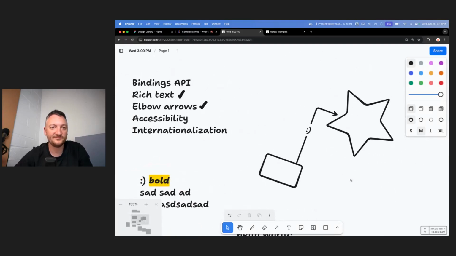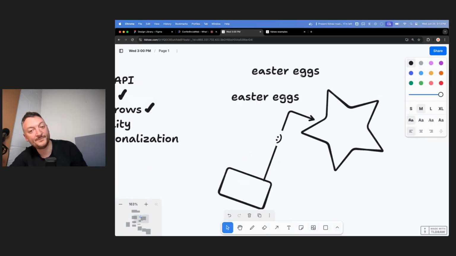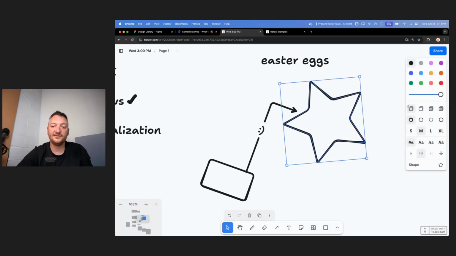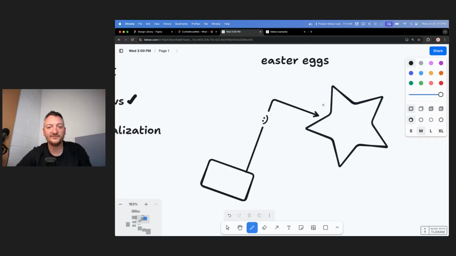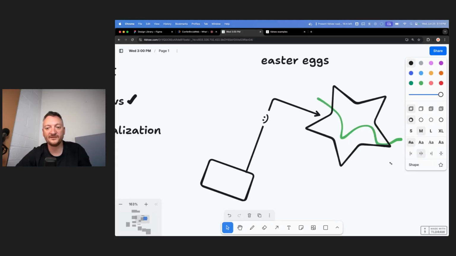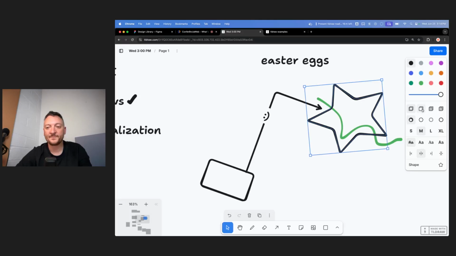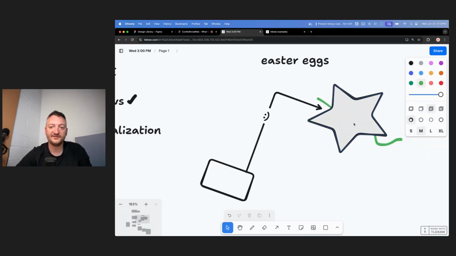You have to promise me you won't tell anyone, but we do have a couple of Easter eggs in tldraw that you can use to impress your friends and family. One of them is a secret type of fill. I'll put this line behind it so you can see something behind here. We have a couple of different ways of styling the inside of shapes. We have hollow shapes like this. We also have shapes filled with the color white. We have a tinted type of shape. And then we have this pattern type of shape as well.